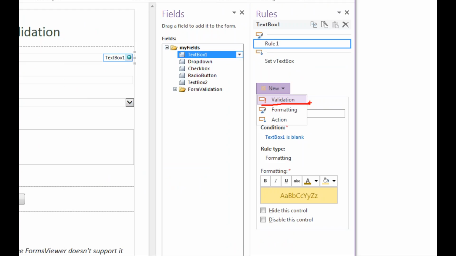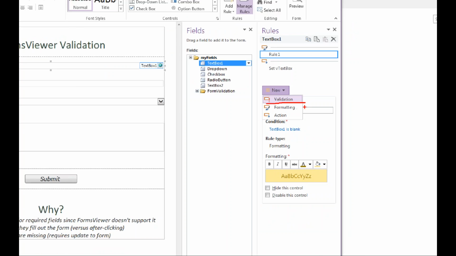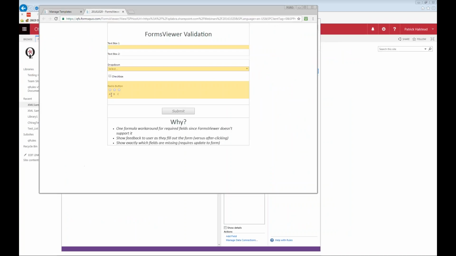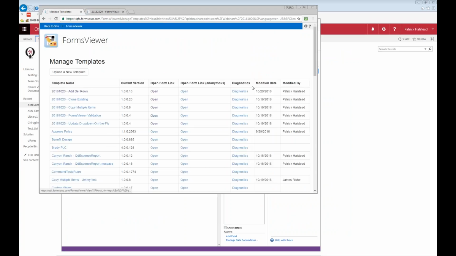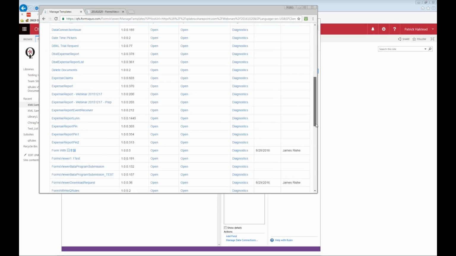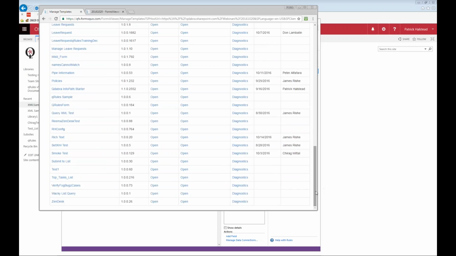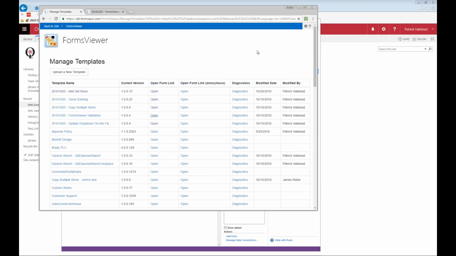or 1.5. Right now we're on 1.23. We're going to be releasing 1.3 here in probably another month or so. We've been updating it as we have blocking issues, and if you go to FormsViewer online and you take a look at the Manage Templates page, at the very bottom you'll see the current version is not displayed here. On your server, this is apparently our production instance.